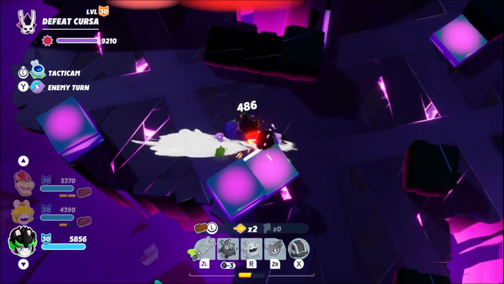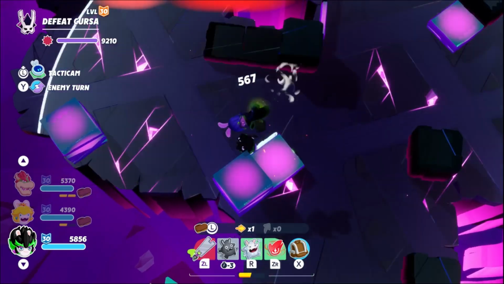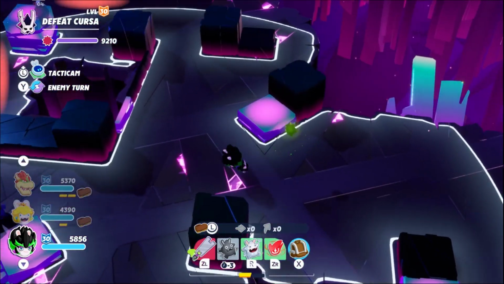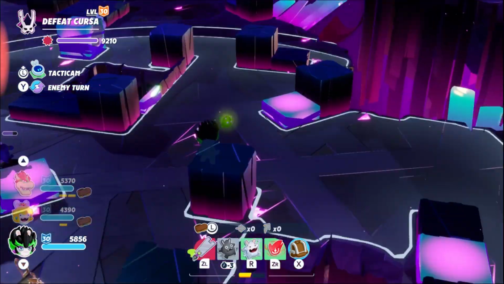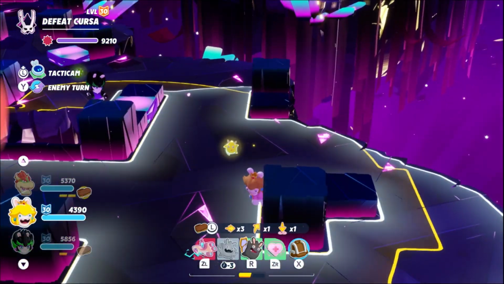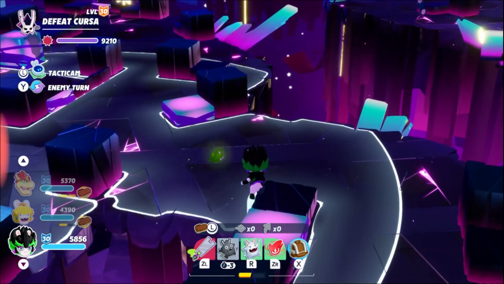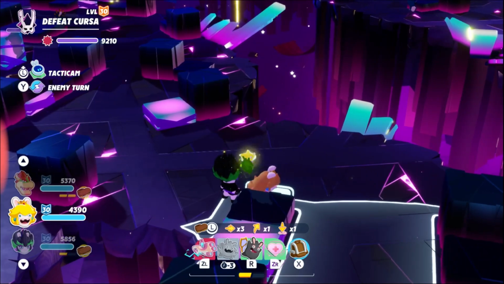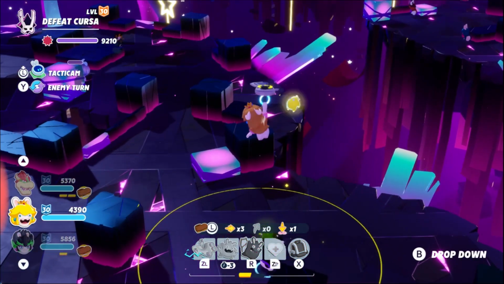Well, anyway, I use Edge's dash movement to help everyone reach Cursa because not much is still better than nothing. Their minor hits will serve as insurance in case Mario and Rabbid Rosalina somehow repeatedly fail to crit. Off you go.